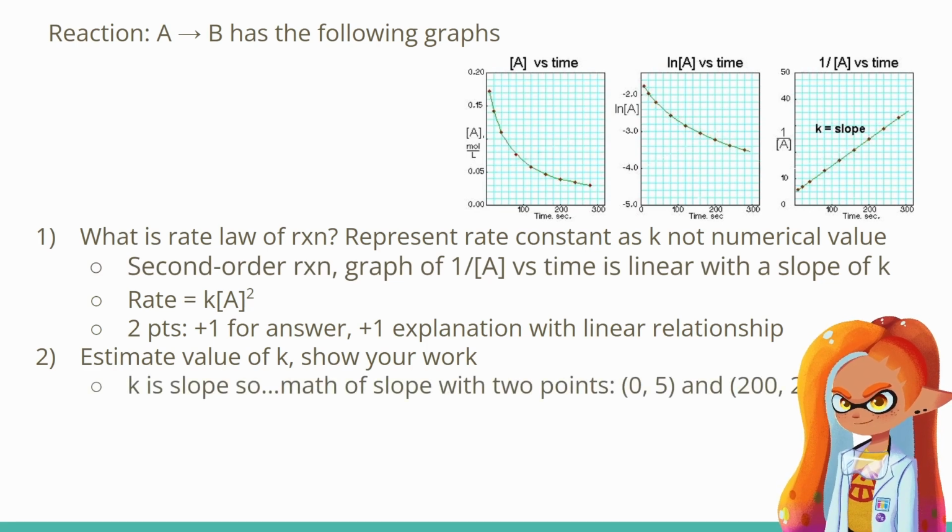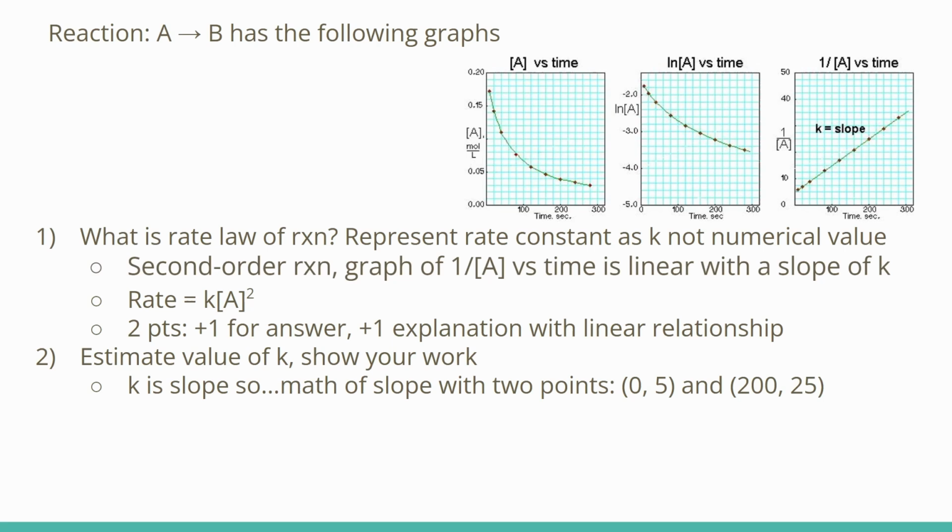So it's just slope. So I picked 2 random points, and so you can see them here, so 0, 5, and 225, and then you just plug it into your slope. You put change of y over change of x, do the math, and I get 0.1. Don't forget your units if it has units. So in this particular case, this has units because I know which graph it is, and so I could just plug in my units, again doing the math, and then you're good. So there we go.